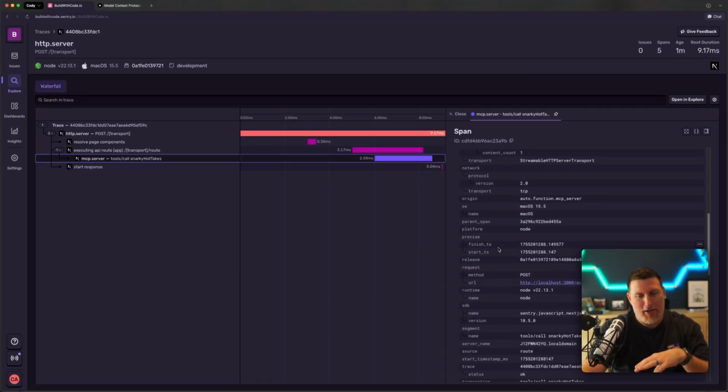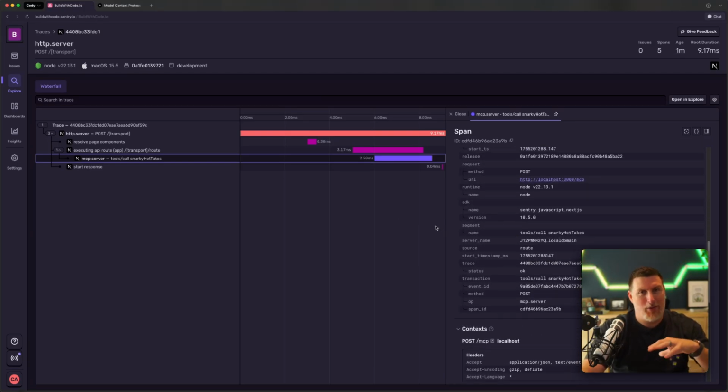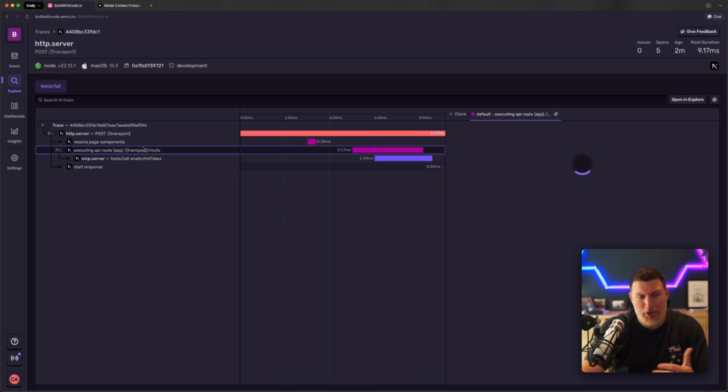I can see a bunch of properties that I'm capturing. So there's a lot of information that we're capturing as part of this debug process. And that's really the whole idea here, to make it really easy to get visibility into what's happening inside of your MCP server. We dealt with this a lot using the Sentry MCP server, which I was just about to say, when we were trying to debug things that were happening inside of it, when it would try to make calls out to APIs, or when we were debugging authentication problems. A lot of the stuff we built inside of this was really to help us troubleshoot our own MCP server much easier. And that's really all there is to it.